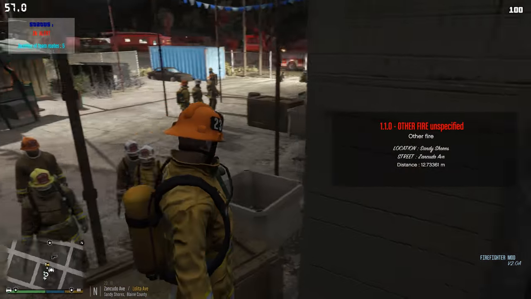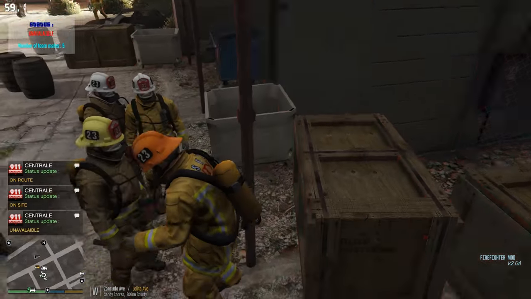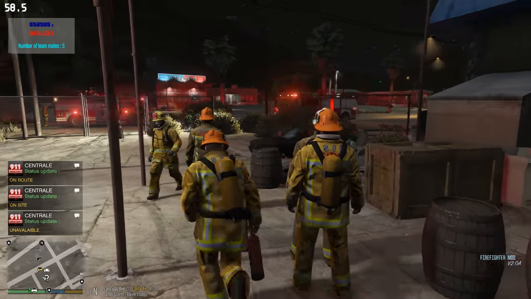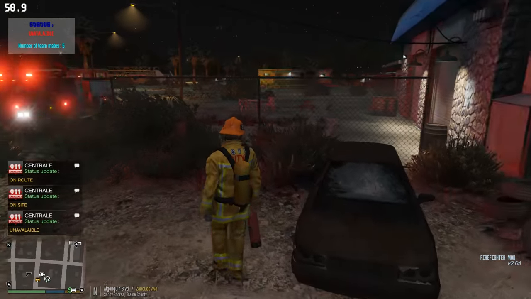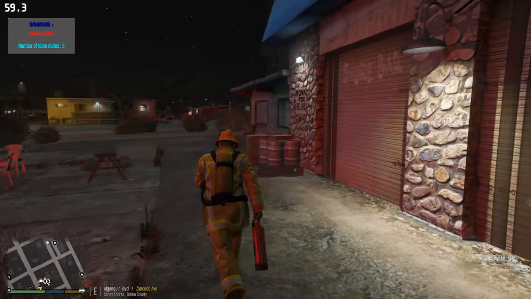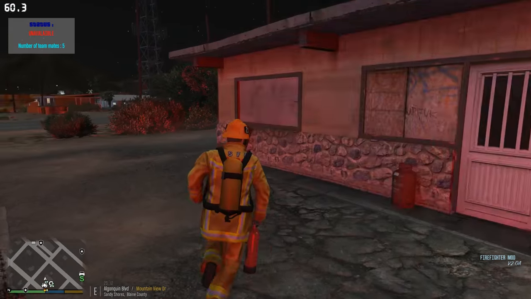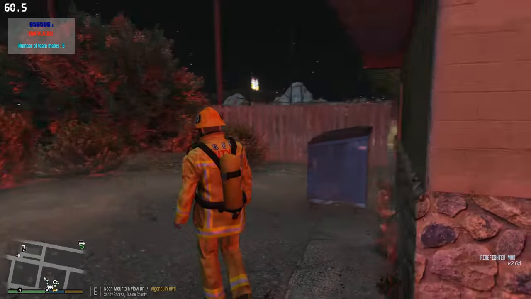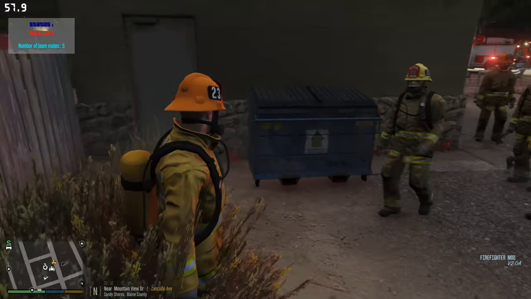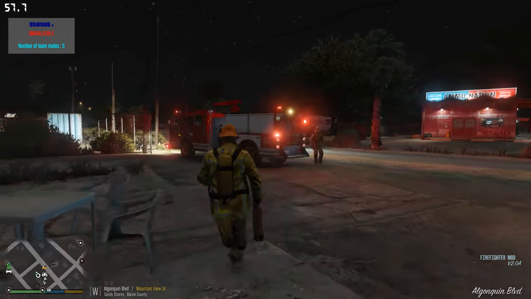Alright, are we clear? We're good. I got to let dispatch know we were on route, we're on site, and unavailable. Oopsies. Alright, we could probably be returning as well. Think we are good for this one. I think we're good, guys. Just check out the rest of the property to make sure. And it looks like we're good. Alright. We're gonna head back to the firehouse. And we'll see if we get anything else.